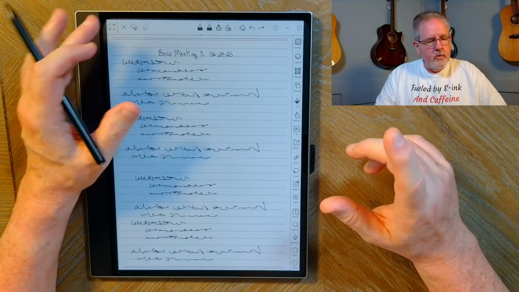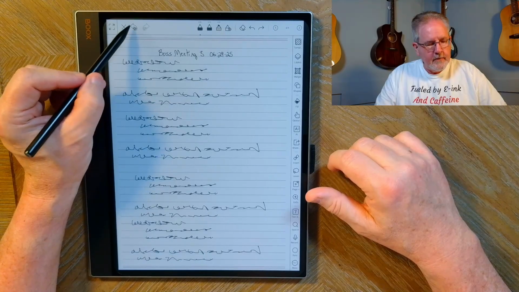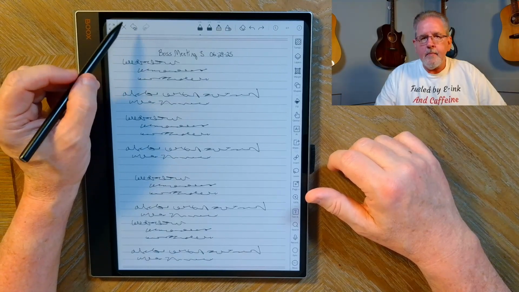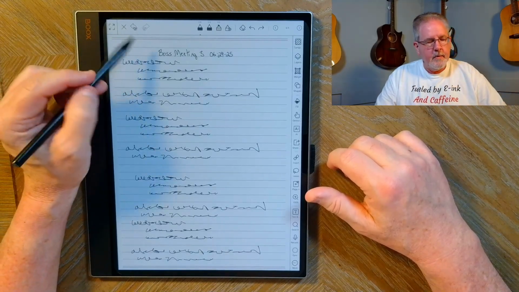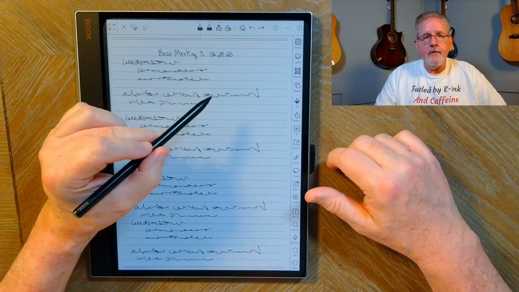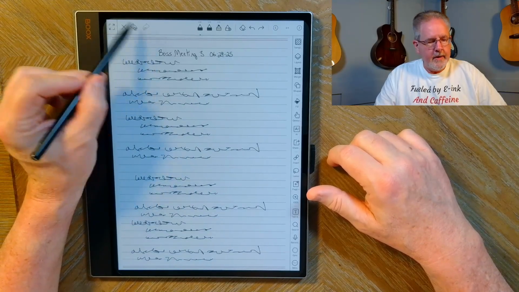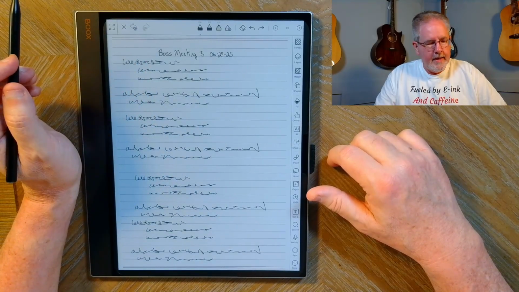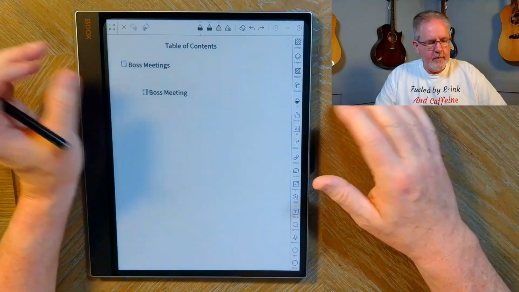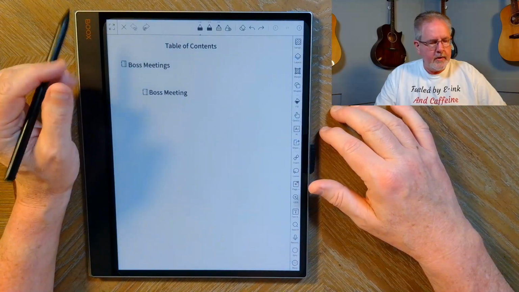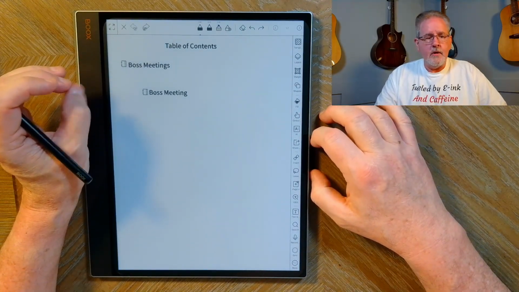And by the way, when you link to a note, Boox has a feature. You can see it's a different looking back button, and it's got a little picture of a link down there. If you navigate to a page via a hyperlink, Boox gives you a way to get back to the original page, and that's what you see up here. I can click on that, and it will go back to my table of contents. Supernote does something very similar to that at the bottom of your screen. So this works really well with that long continuous note.